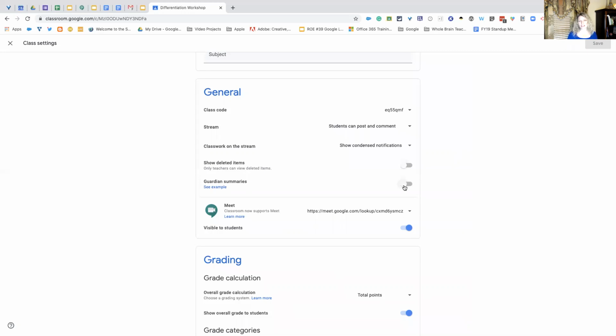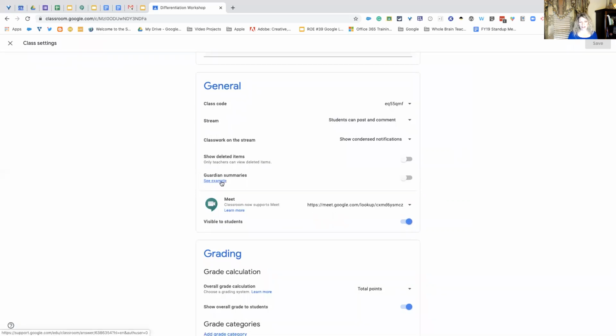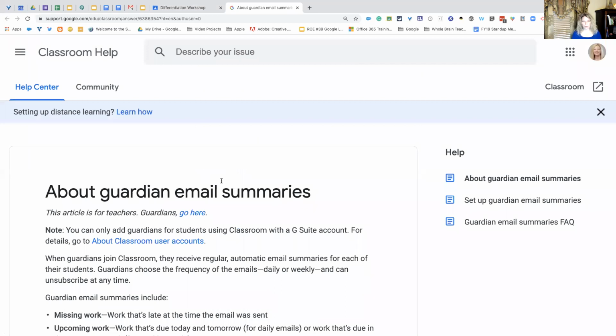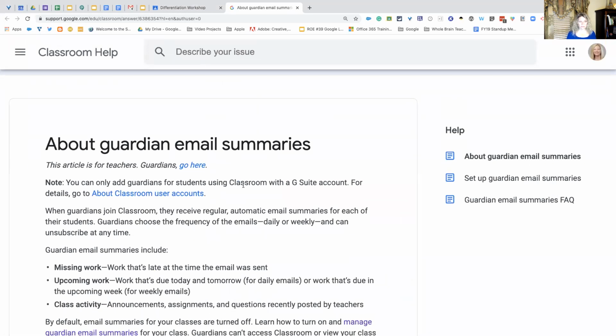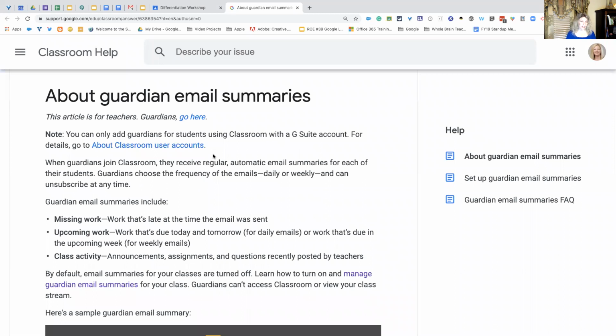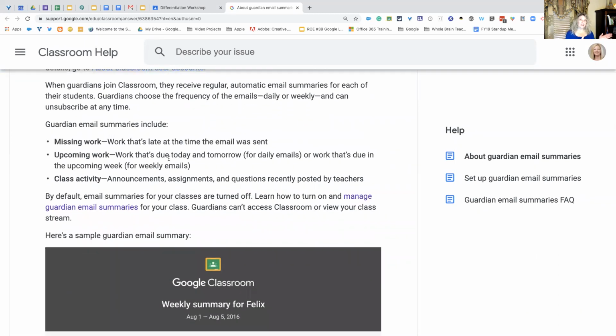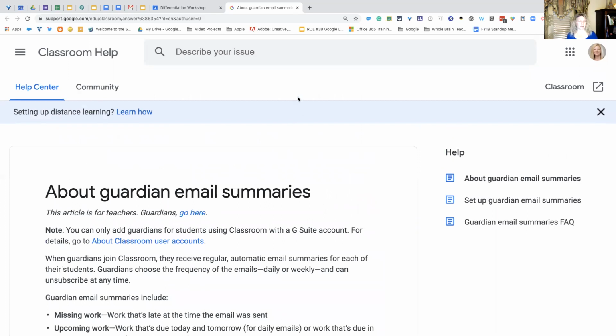You can send a summary of your Google Classroom to parents, but with the younger grades, and especially if we do have more remote learning in the fall, it sounds like parents will help their students maneuver around Google Classroom. But you do have the option here of the parents getting email summaries. There are pros and cons to this as well, but they won't get to see the Google Classroom like they would if they logged in as their child. They would just get an email about any missing work their child might have, upcoming work, or class activity. So you can invite parents to get email summaries, but you don't have to. I don't know if District 87 will have that set up on the back end or not.